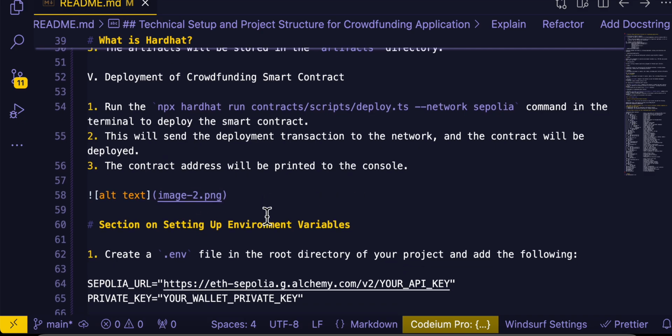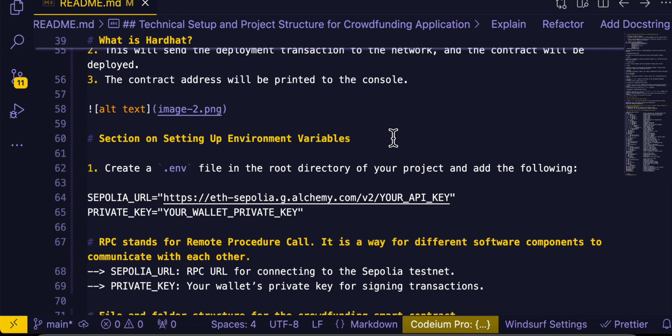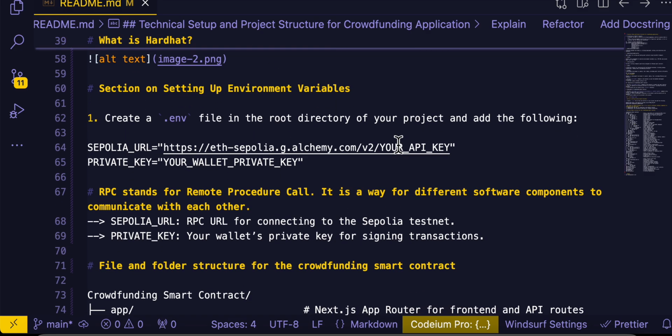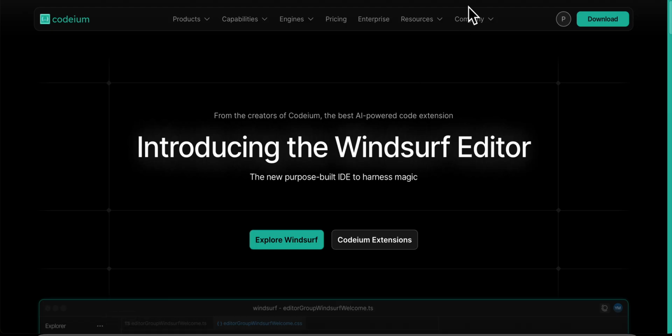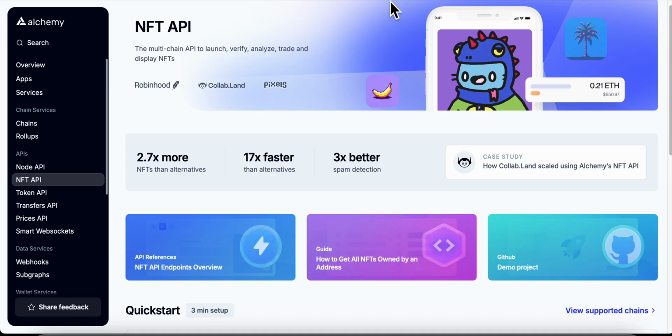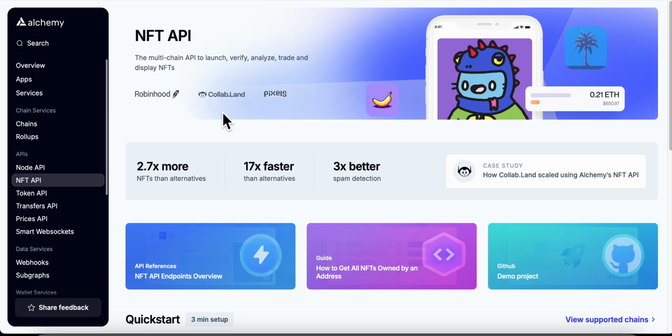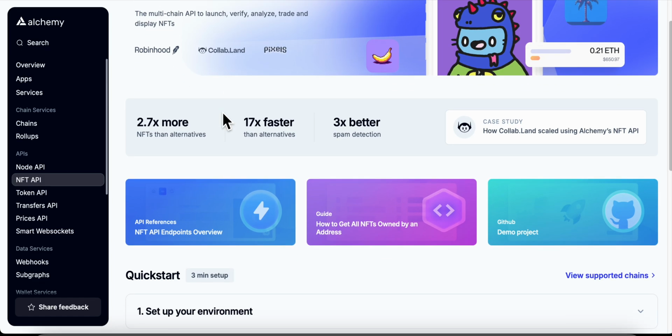And next is the setting up of the environment variables. For the Sepolia URL, you can use the Alchemy API. This is a must in order to interact with the network.